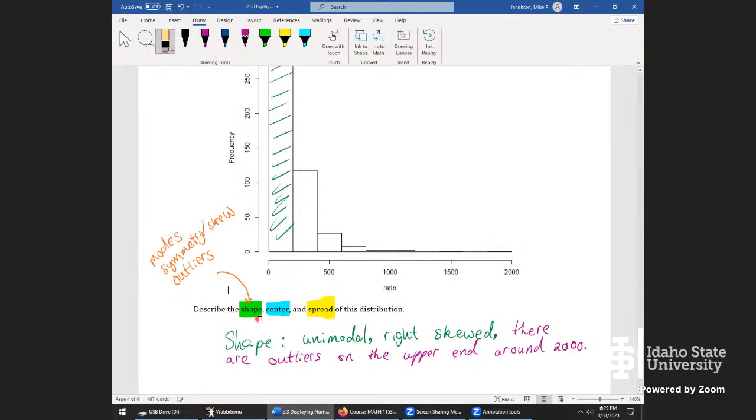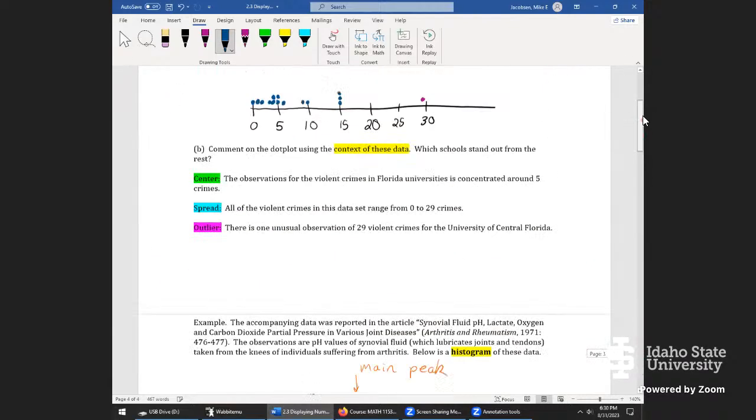Well, we took care of shape. That was a lot of information we put in. Now we'll do center and spread. These go a little bit faster. Any questions at the moment? Okay. So center is always pretty tricky because we haven't done any formulas yet. That's going to be in chapter 3, the very next section. But what we're trying to do with center is decide where is all the data accumulating. We did this once. Here's the reminder real quick.